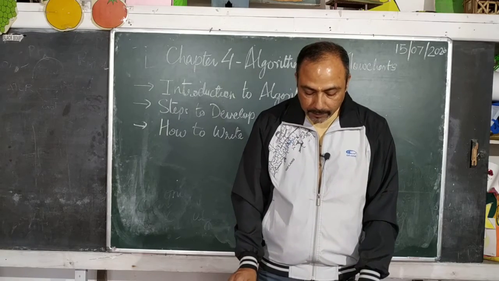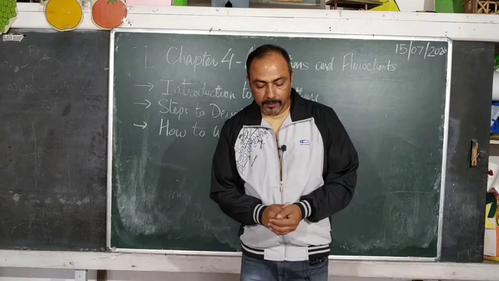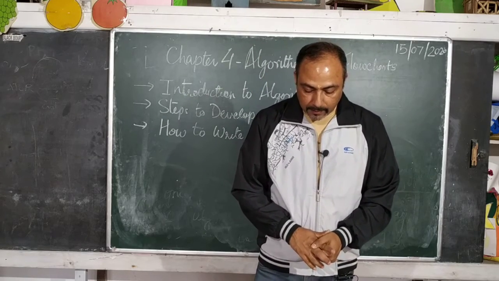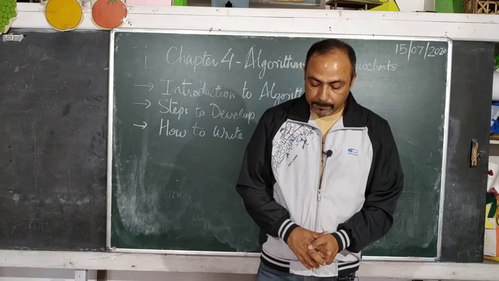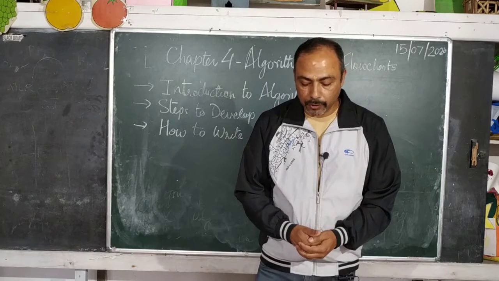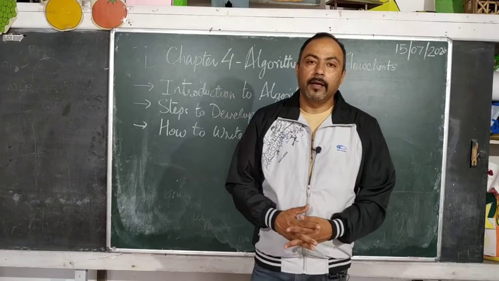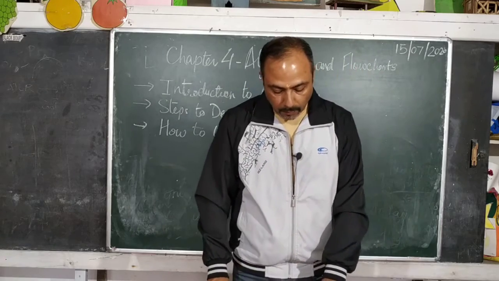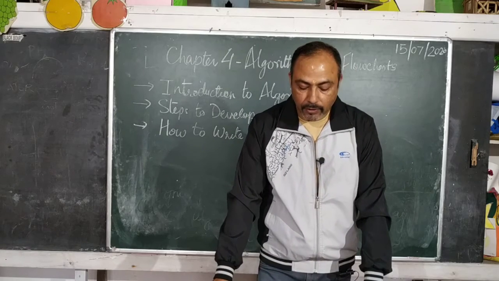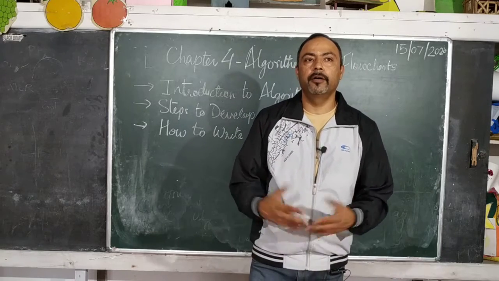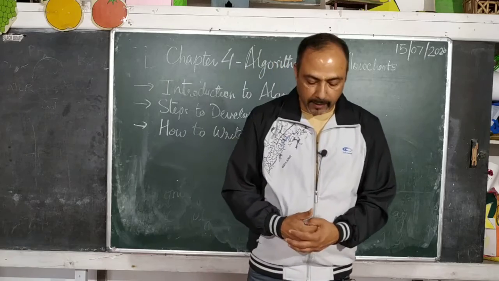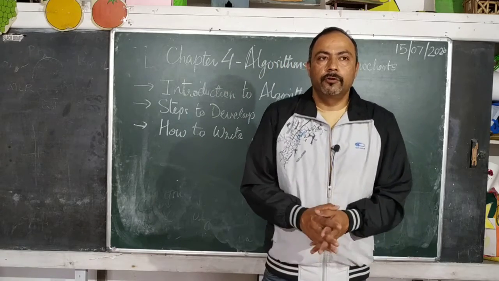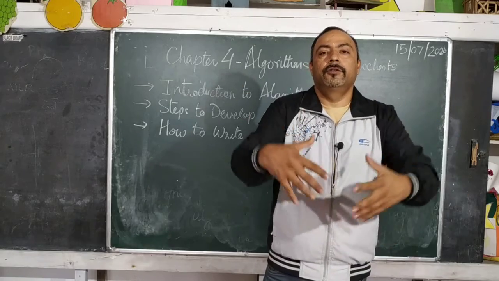Now, here, let us take an example of getting ready for school and let us write the sequence. When the alarm rings, turn it off. So in the morning when we wake up, we sometimes use the alarm also. So the steps of getting ready for school. The output is that we need to be ready to come to school.